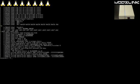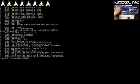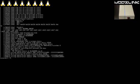Now if you did everything correctly, you'll notice your USB start to flash, and you should see this familiar Linux boot up screen. And now, as you can see here, here's the keyboard. And if I type here, you can see it on the Linux screen. So, if you know your Linux command line or your Linux terminal commands, then you should be able to see the root and all the file system and everything here.